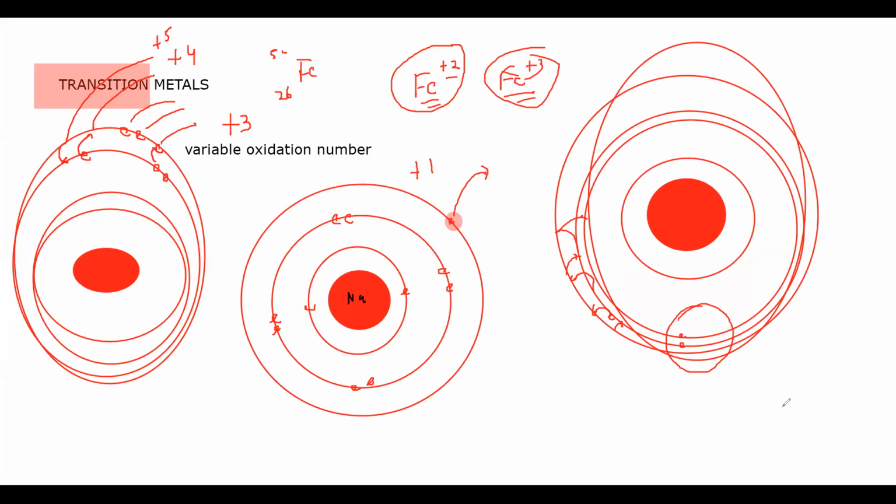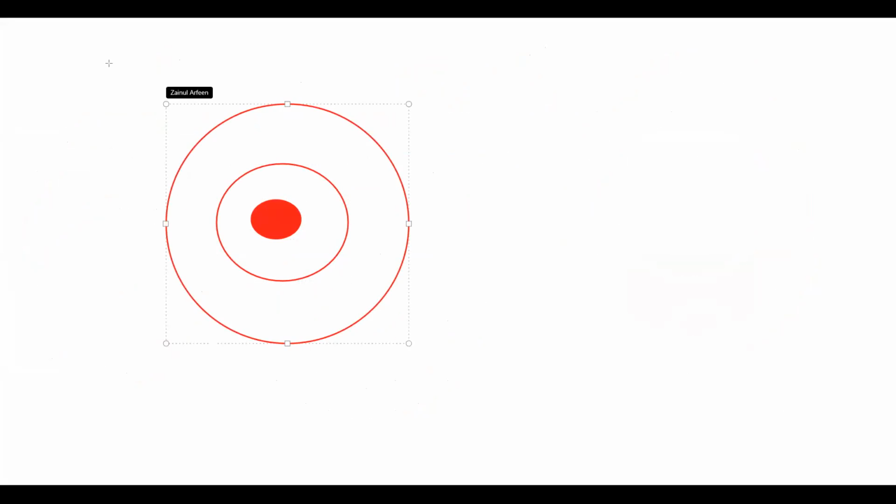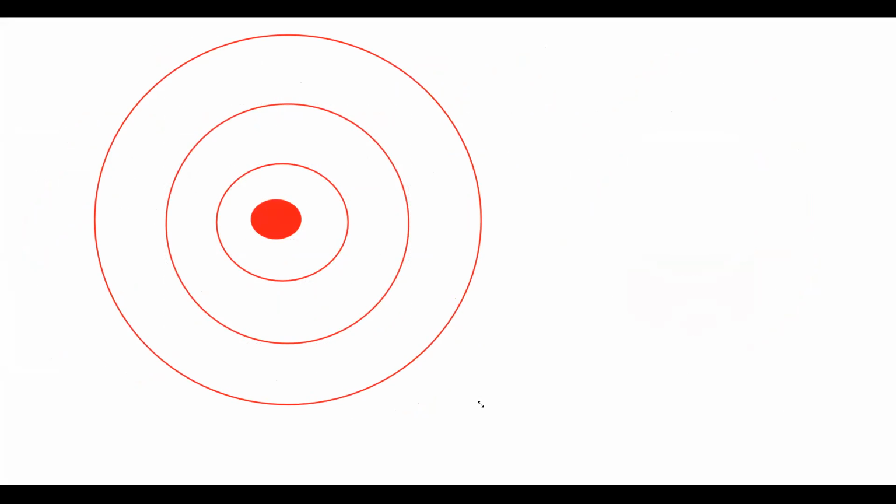Look, I'll repeat what happened. In group 1, if you have sodium, sodium has 2 electrons in the first shell, 8 electrons in the second shell, and 1 electron in the last shell. The gap, the distance between the shells, is too much. The electrons are not able to jump between the shells. So only one electron remains in the outermost shell and it will lose that electron. That is why in the case of sodium, the valency is always +1.